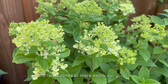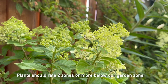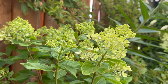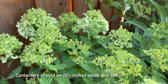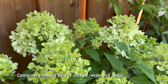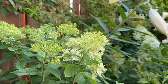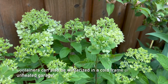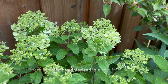And that's the thing about planting hydrangeas in containers. Sometimes, if you're not careful, we get a surprise winter like we did last time, and some plants may not come back. So anytime you plant things in containers, there's always a risk that they may not come back. So you try to plant in such a way that the plant is at least 2 zones below our garden zone, and that the containers should be double wall and in the largest size possible. So I try to aim for at least 18 to 20 inches wide and deep so that I have a larger soil reservoir, and that will keep the root ball of the hydrangea well insulated and better prepared for our winter.